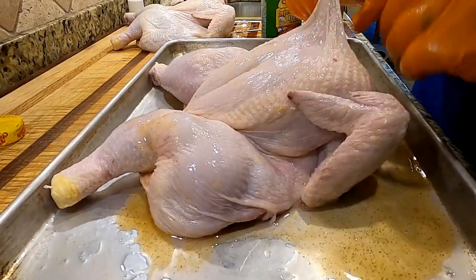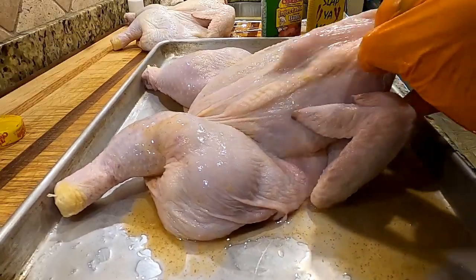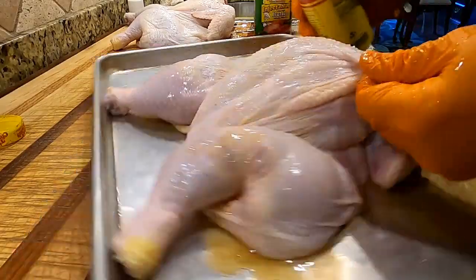All right, now we're going to put some seasoning on this, and this is one of my favorite, Slap Yo Mama's. You can buy this at Walmart. You can buy it online with Amazon. Slap Yo Mama. If you put too much on here, it's got a little bit of heat to it.